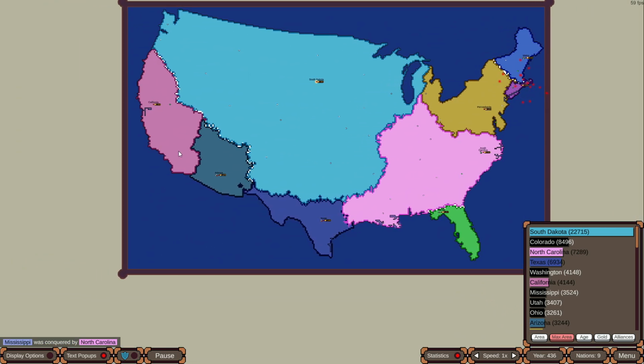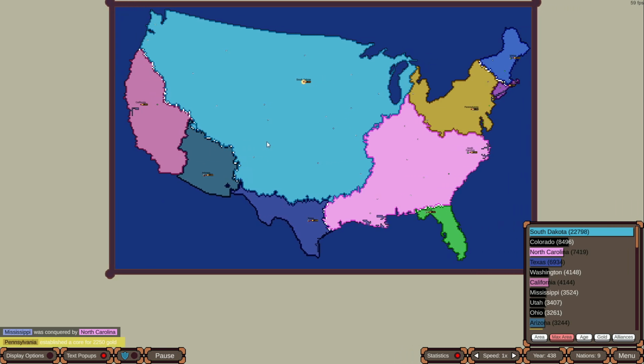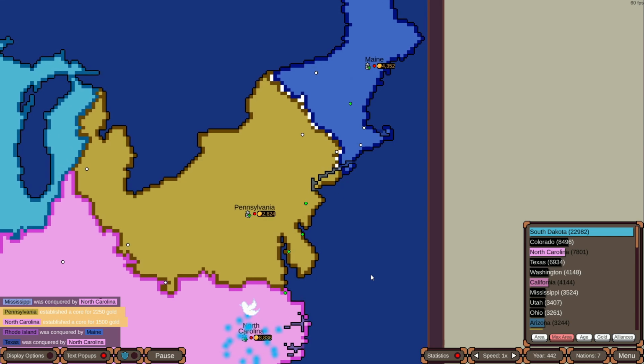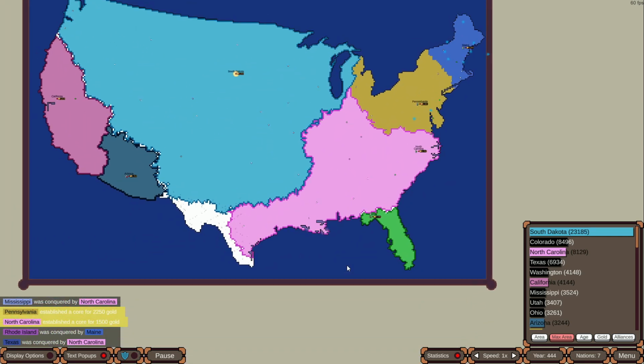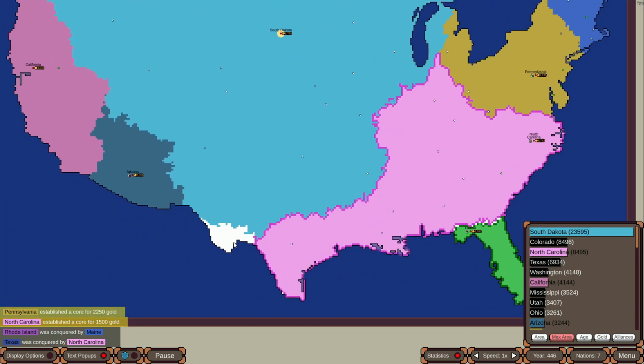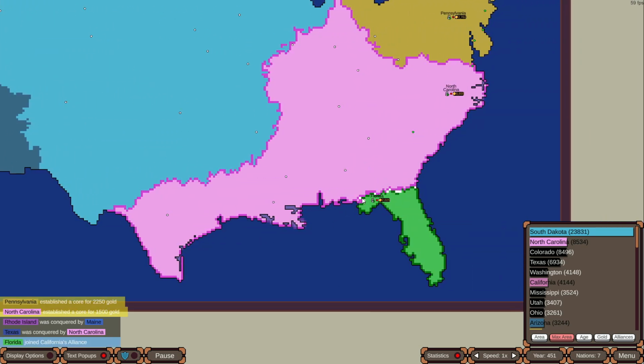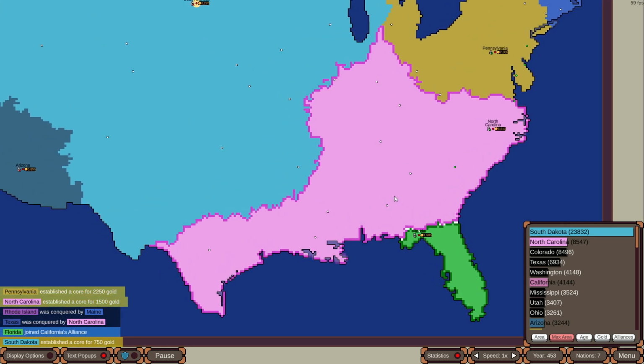Man, these are huge wars. Arizona and California are currently fighting South Dakota. Oh, there goes Rhode Island. Finally, Rhode Island was put out of its misery. Oh, Texas! North Carolina took out Texas. Oh, someone's gonna be mad in the comments. Mr. Beast is now taking Texas.